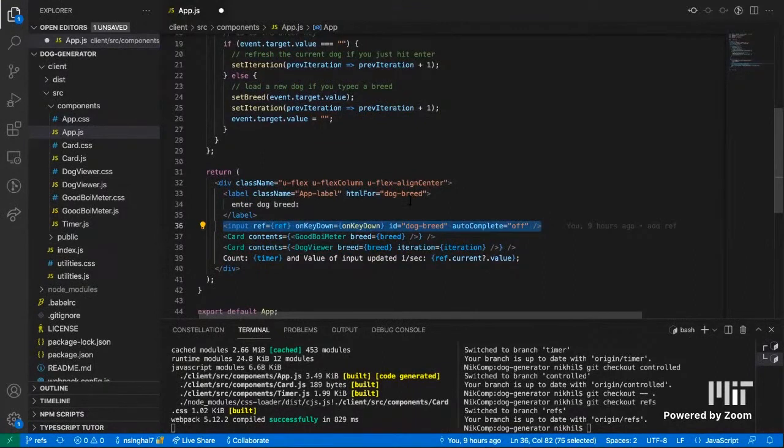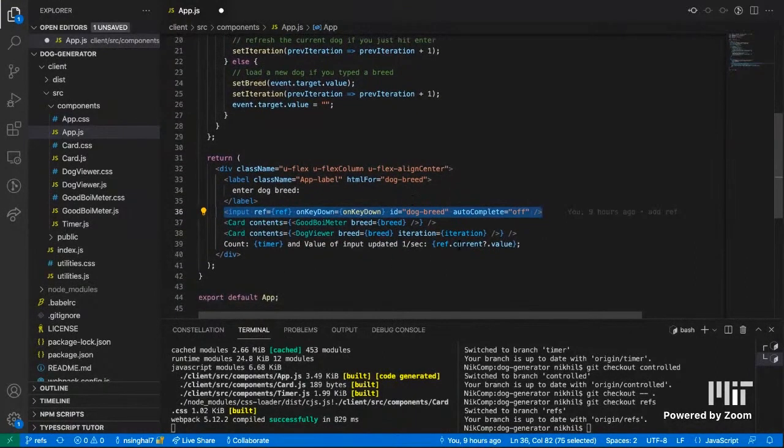This means that whenever we want to, we can just say ref.current.value. And notice I have a question mark here because at the beginning, ref.current is going to be null. And this allows me to access it only if ref.current is not null.